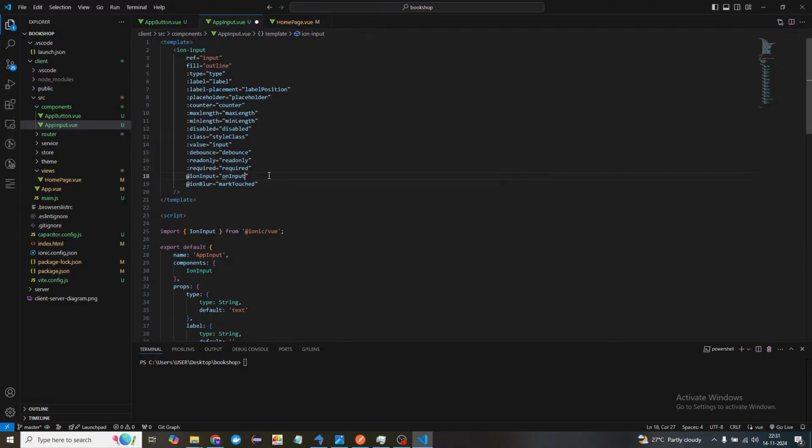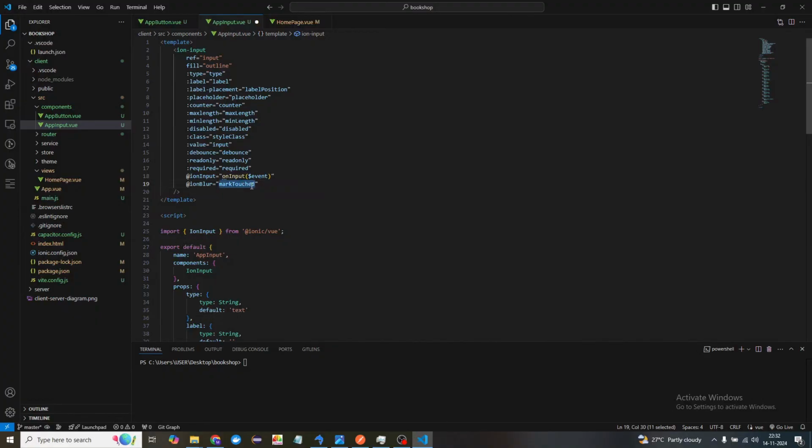Then what it will do is, by default this ion input element expects the method to have a parameter that is going to accept or capture this event. But for simplicity, I am just going to put the function brackets, and here I'm going to pass the event so that our code is more declarative, or you can say more readable. We should be able to understand it, it's very easy, right?